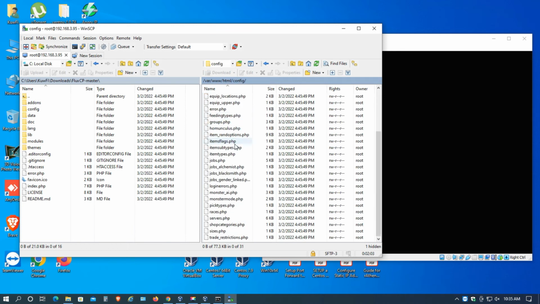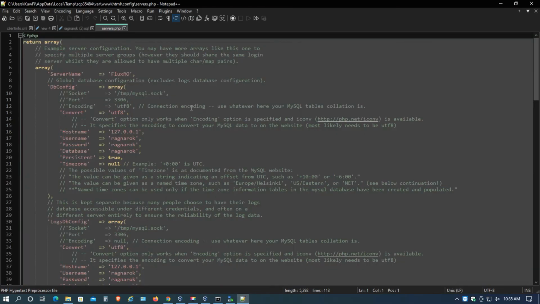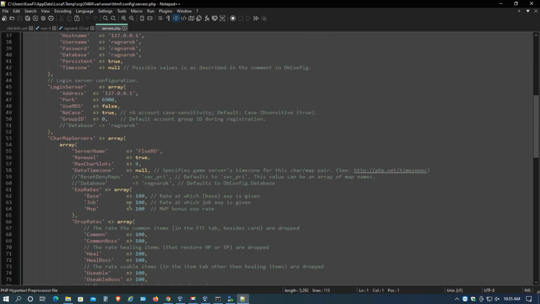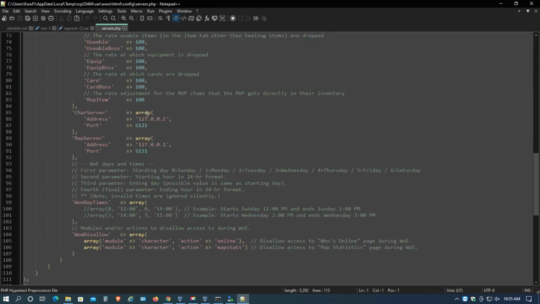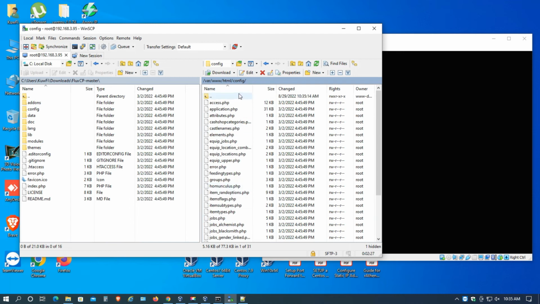Let's go to config. Let's check the server configuration if it's correct. So everything in the settings is as is because we did not change anything in our settings in the server.